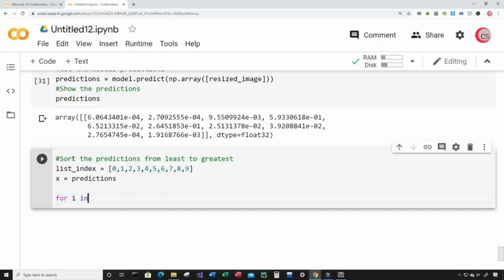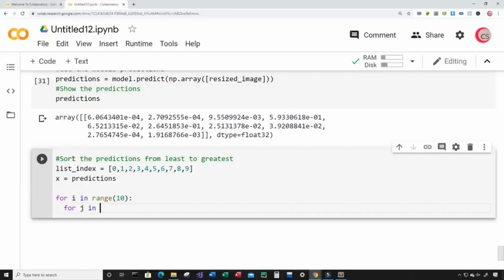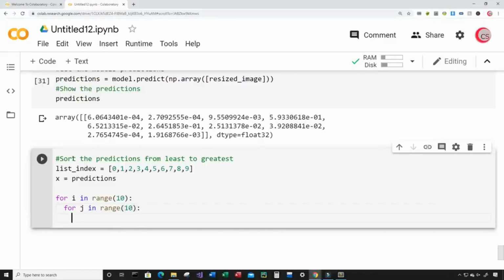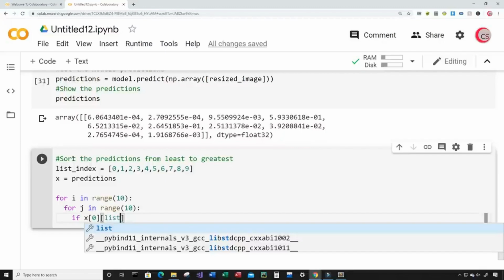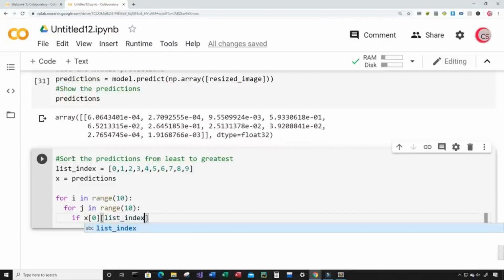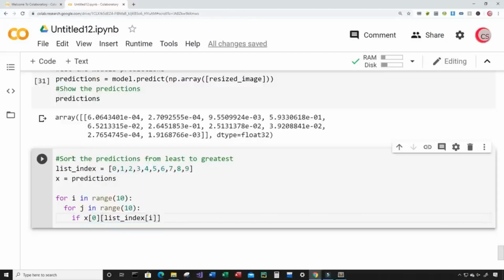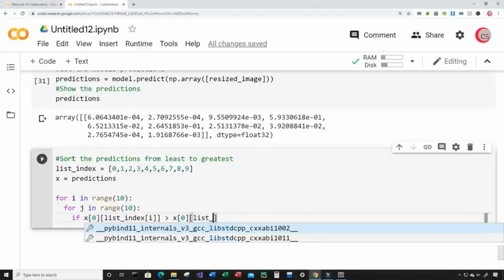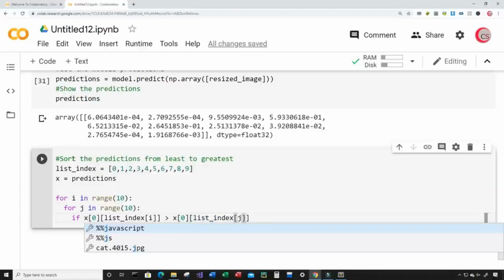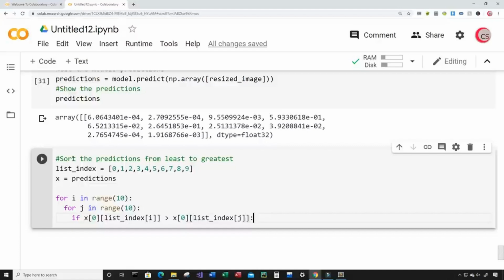So for i in range 10 and for j in range 10, if x at position 0, at list underscore index position i, if that probability or prediction is greater than x at position 0 at list underscore index at position j, then I basically want to swap them.